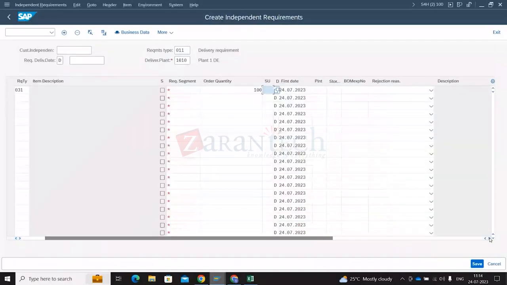Can someone tell me why there could be different units for the base unit of a product, the manufacturing unit or production unit that we saw on the scheduling tab in the product master, or the sales unit? What can be the reason behind having different units here? Base unit of the product, manufacturing unit of the product, and sales unit of the product. Why can they be different?